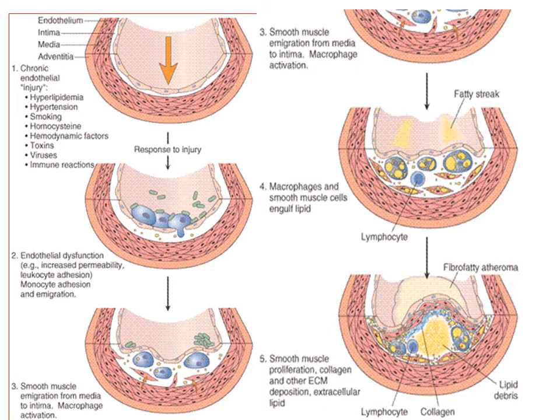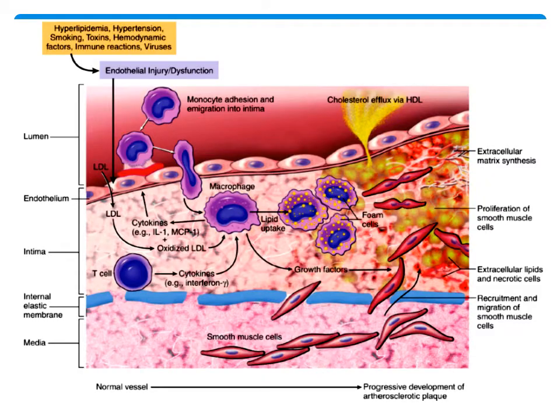So it is the response to injury hypothesis. So it is the major pathogenesis of atherosclerosis. This is another diagram showing the detailed influx of LDL, its conversion into oxidized form, and transformation of macrophages and smooth muscle cells from the media into foam cells. So this is the answer of part C.